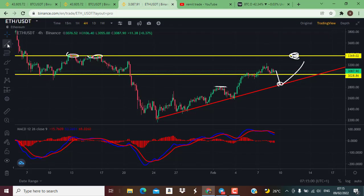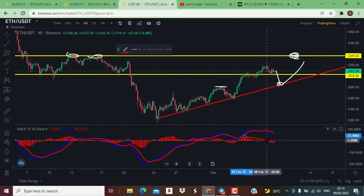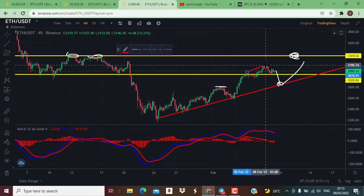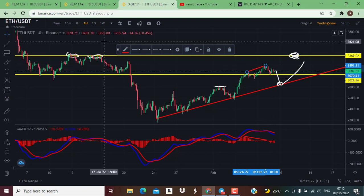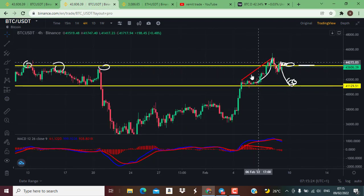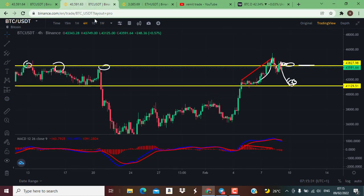Not only that, if you look at Ethereum as well, we see this same divergence that happened on Bitcoin is also prominent on ETHUSDT at this area. So you see this divergence and the markets go back right now. Like I said earlier, this is not a strong bearish divergence. It is a divergence that will prompt a retracement in the market, just like we are seeing right now, like I talked about in my other video on BTCUSDT at this area. So this is what I am looking out for right now on ETH and BTCUSDT.